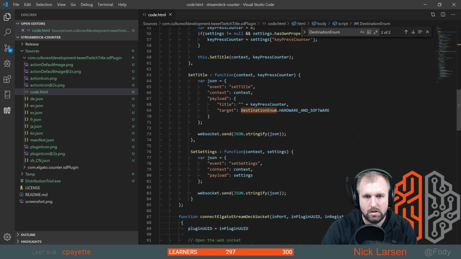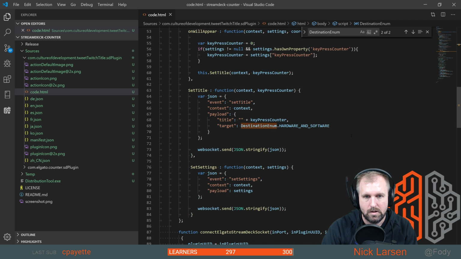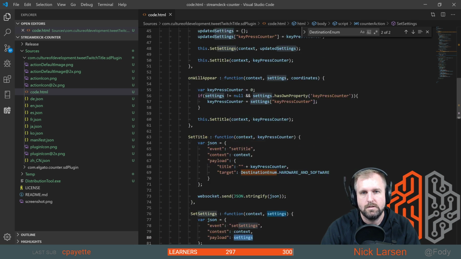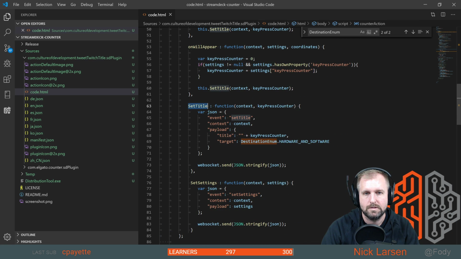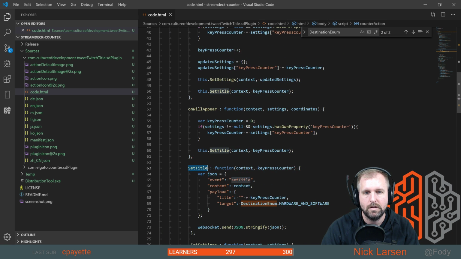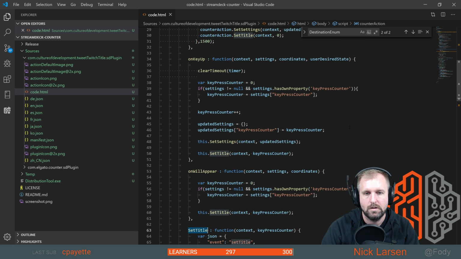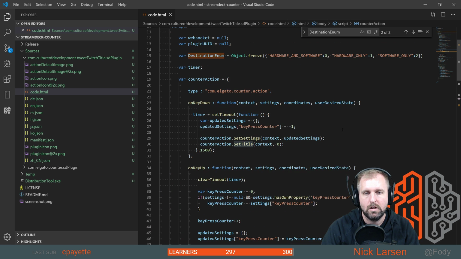Payload. Settings. Set title. So what calls set title? Okay, so set title is just a function, which is great.